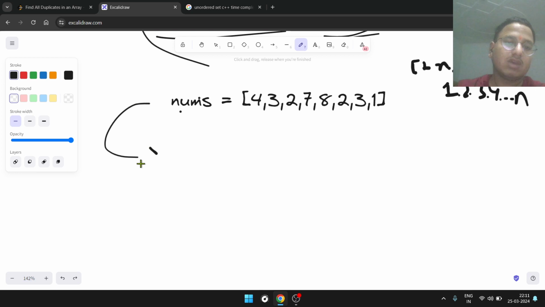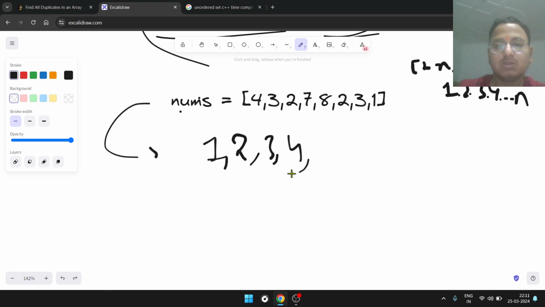So if I think of the ideal case applied in the array, what should it look like? 1 2, and here it should be 3, here it should be 4, which is also there, and here it should be 5, but 5 is not present in the array. So I don't know what will come here, but let's say something comes up here, and then there should come 6.